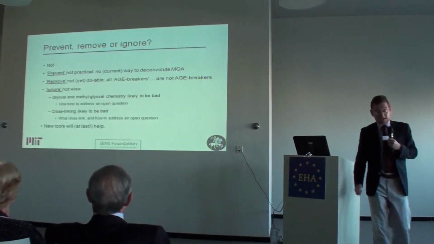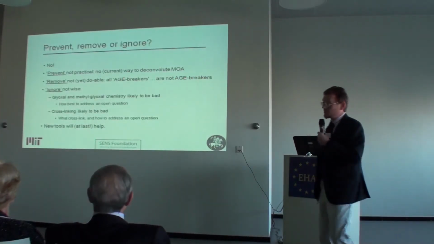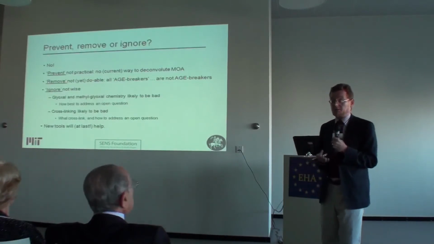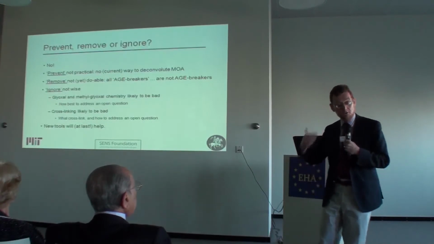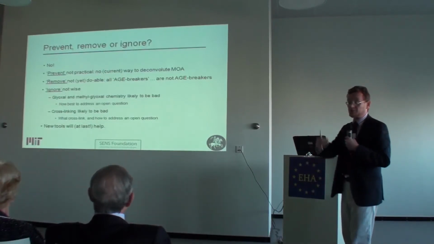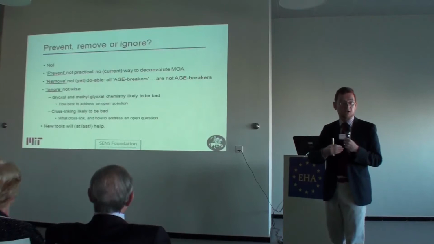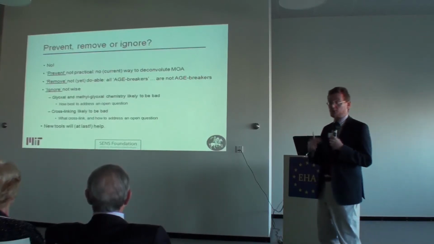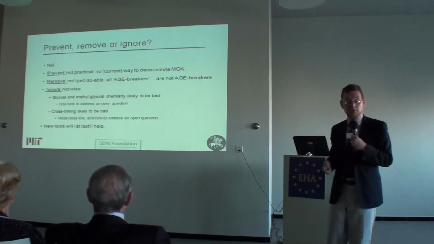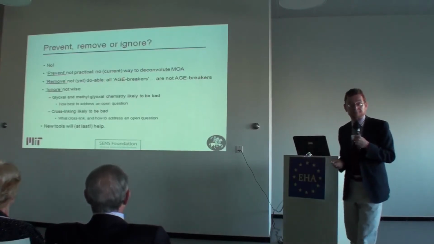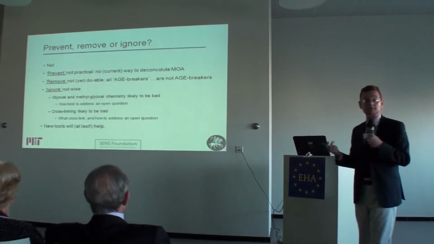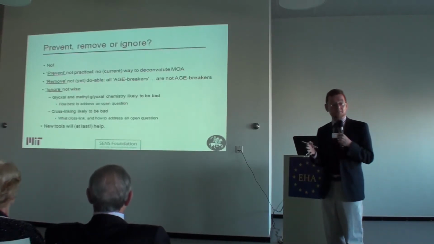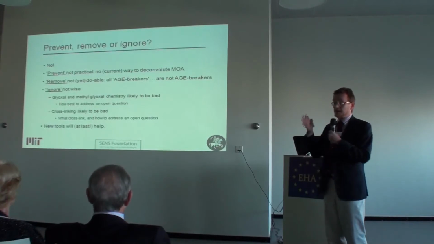Okay, so ages. Should we prevent them, remove them, or ignore them? Prevent them, yeah, but it's not practical. We do not have any way of probing that system to say if we block the formation of advanced glycation end products, what happens? Because all the molecules suggested as age blockers also do at least one other thing, and most of them mostly do one other thing. Oh, one of the other reasons the ALT711 trials are all deeply flawed is that those hypertensive people are taking antihypertensive drugs.